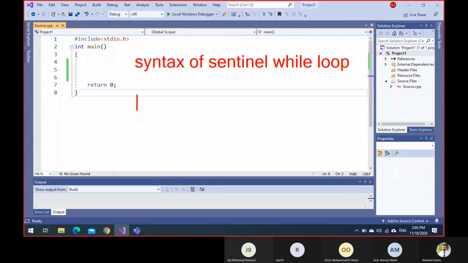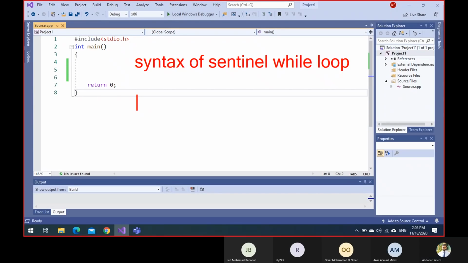If you want your task to run 10 times, you will use a counter-controlled while loop. As we said, the number of iterations for this loop is known.